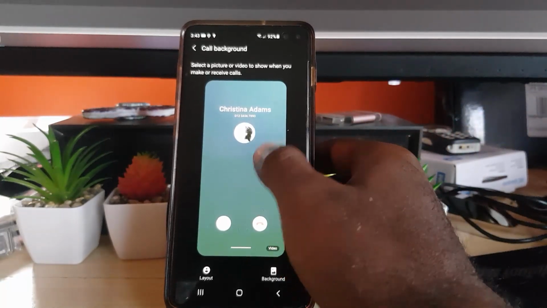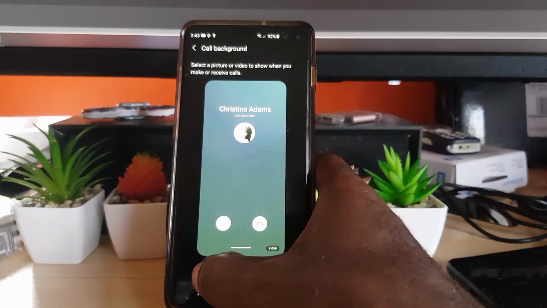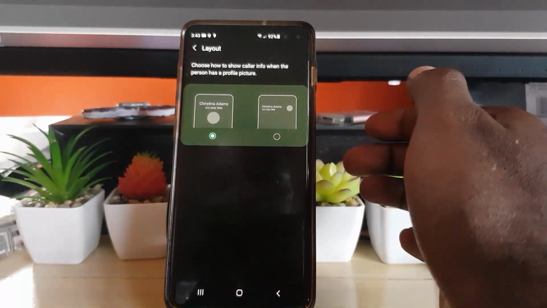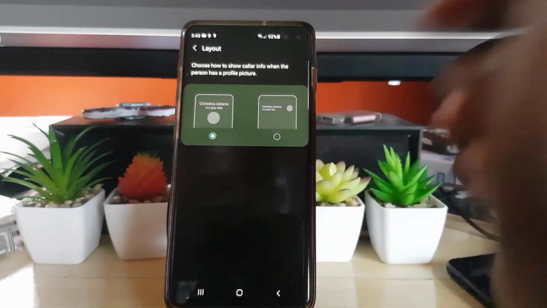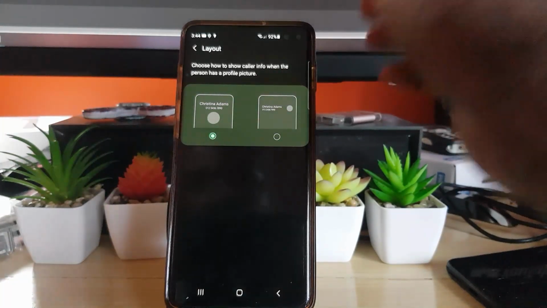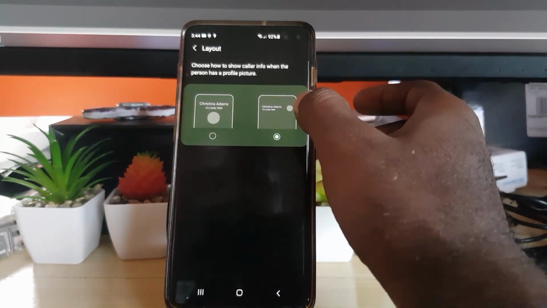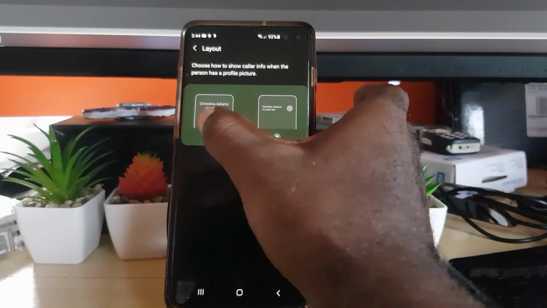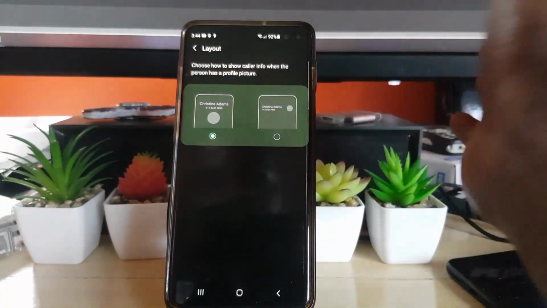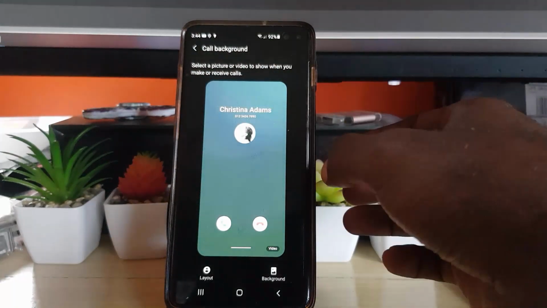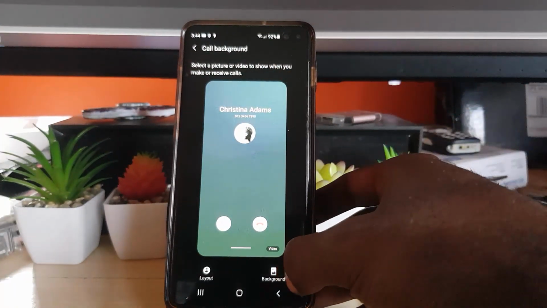Alright, so as you can see here, guys, you can go through the menu, you can choose background, or you can choose a layout. So if you wanted to, you could go to layout. It gives you two options. There's the one with the person's name front and center, or of course you can choose the slimmer version that's going to show a person's name smaller. So I prefer the larger version, so I'm just going to leave the layout at its default. So I'm going to go back, and of course it's going to show just like this. Don't want a smaller version, guys, so I'm going to hit background.